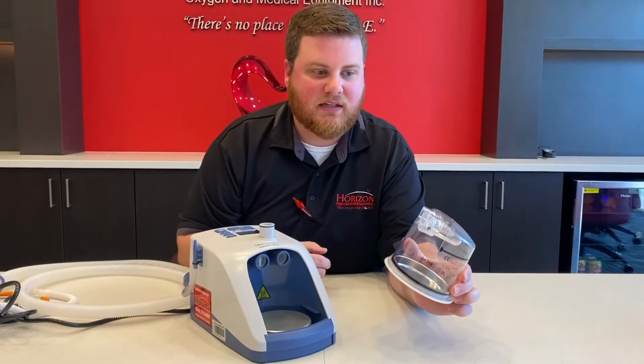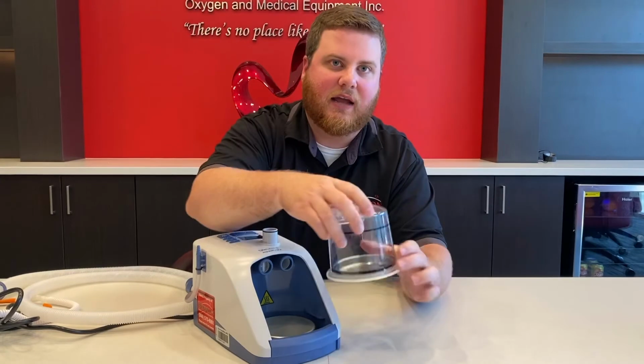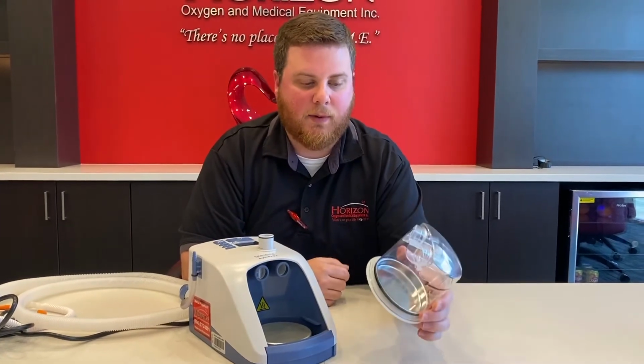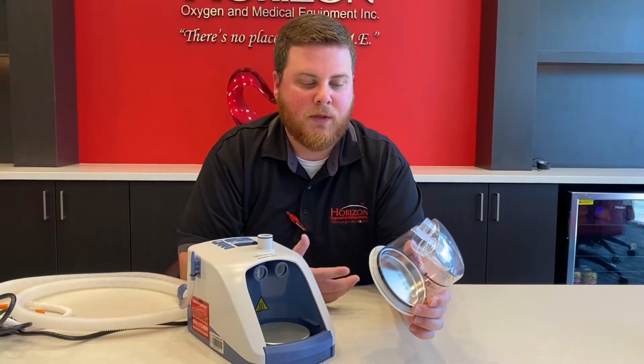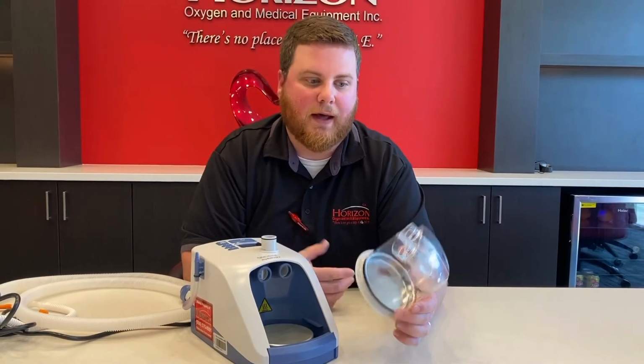So that takes a little bit of dexterity with your hands. You're gonna have to be able to hold the slide down with one finger and then slide the whole humidifier chamber out. But once you do it once or twice, it's really easy. Whenever we're setting this up, we always make sure that there's somebody there that understands how to do that.